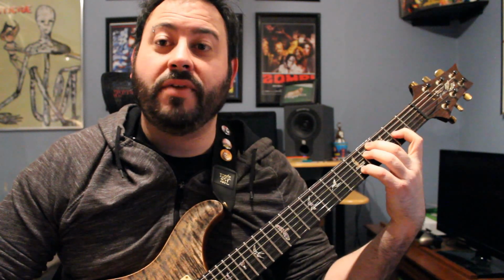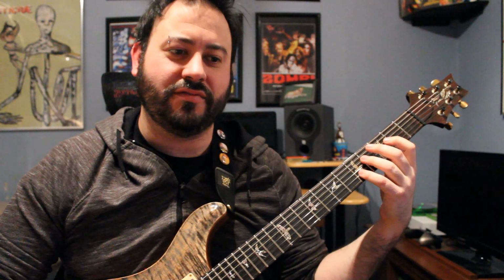Now here is where I think it's a little different. I think it starts the same way, but then Allan takes his pinky off and then adds his pinky to play that E, because that E isn't really that strong. It doesn't sound like an open E, it sounds a little bit lighter. So I think that's how he's doing it.